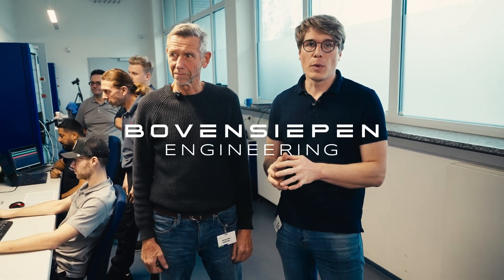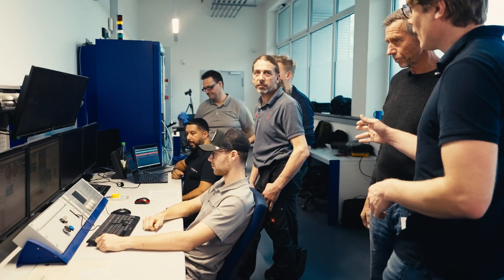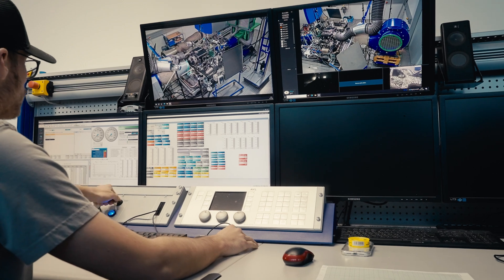For this we are at Boven Sieben Engineering. It's one of the most advanced engine test facilities in Europe, and Wolfgang, you know it from your past. Yes, we had been here some years ago with our Formula One engines. So we hope they have the best technical equipment to push our development forward and to bring it to the next phase. And now it's time to hand over to Matthias, Christian, and Jerry and to start the engine.